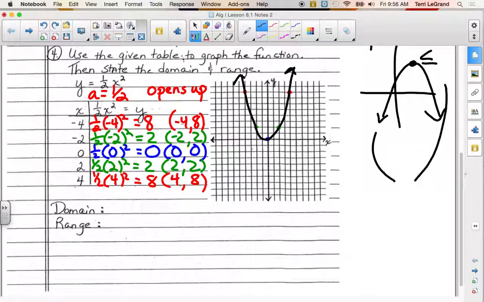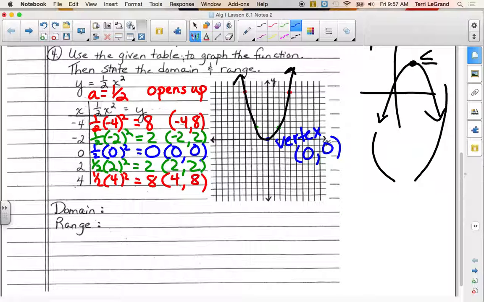What's the vertex of this one? 0, 0. I know you have to do some identifying of the vertex in the homework, so let's just do that right now. The vertex is 0, 0. So in other words, does this graph have a minimum or a maximum? A minimum. In other words, it comes down and then it's not going to go any lower, it goes back up, so it has a minimum. What is the minimum? 0. No, remember, it's not the coming down, it's just the y value of the vertex. It's 0. So the minimum, let's write that too.